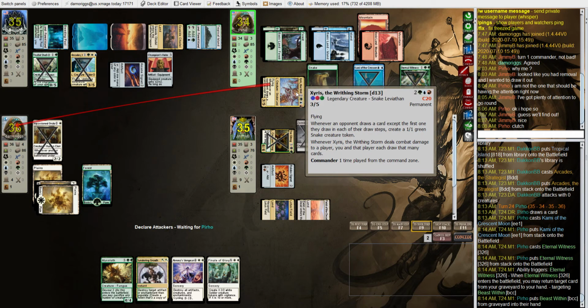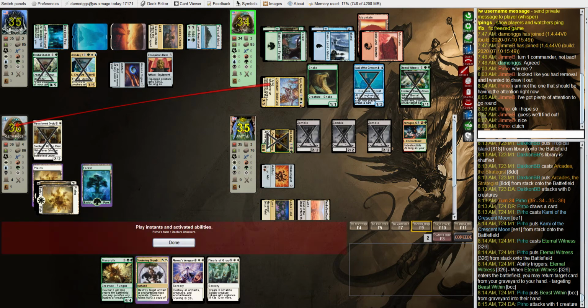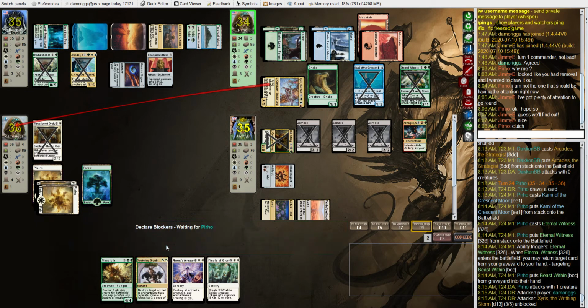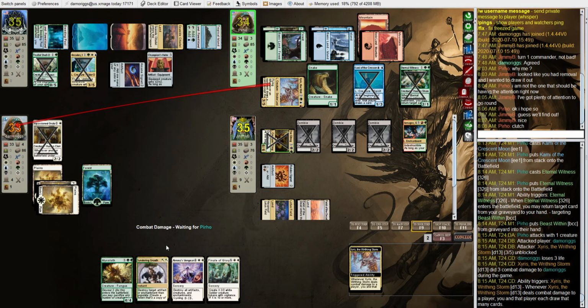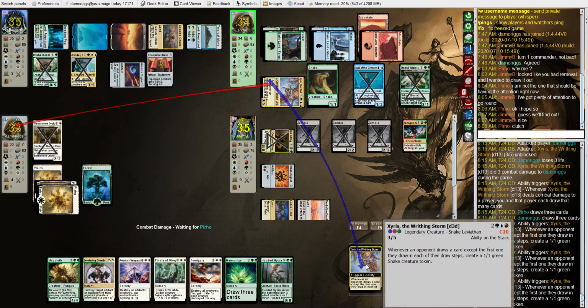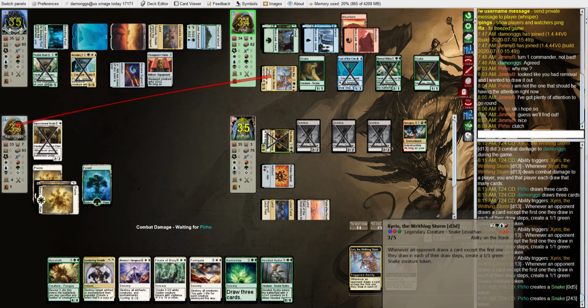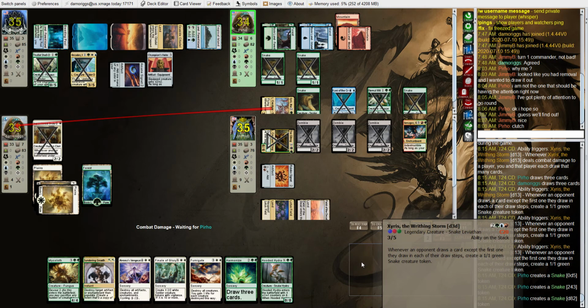And I have a 3/5 flyer coming at me. At this time, I don't have any flying, so I'm going to end up taking 3 damage. And when he deals combat damage to me, Pyro and I both draw 3 cards.